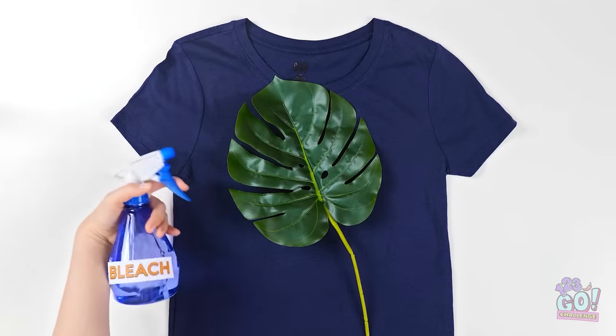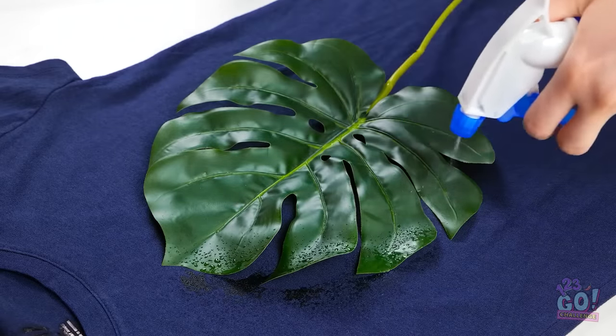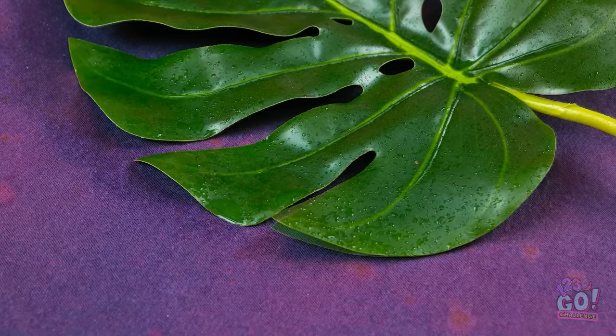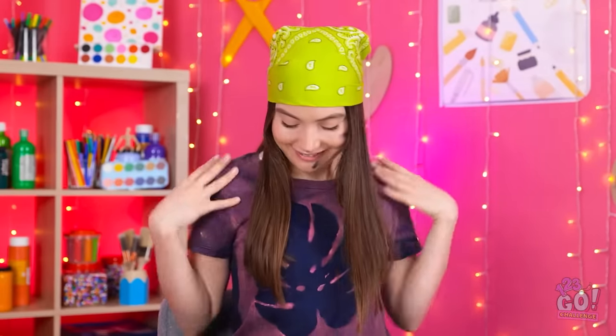I'm gonna have to clean them now. This shouldn't take long. I'll just give it a little spray. This'll get rid of it. How did that happen? I guess bleach was a bad choice. Wait. I have a great idea. I'll place a leaf on the t-shirt. Then I'll spray on the bleach. I'll soak the t-shirt, but I don't want to move the leaf. Then I'll wait. Once it's dry, I can remove the leaf. Wow, I love it! I'm gonna look so good in it. It's perfect! If you're into that kind of thing.